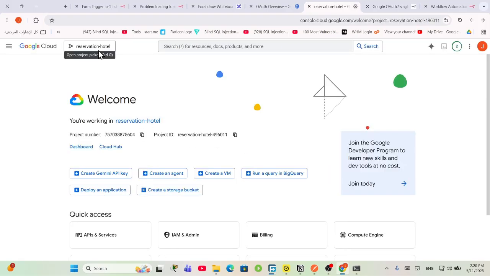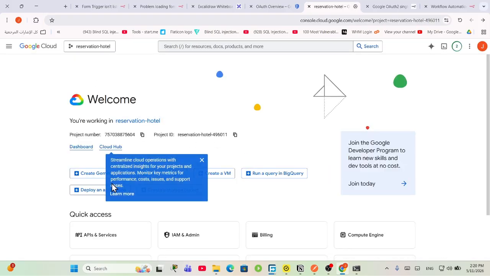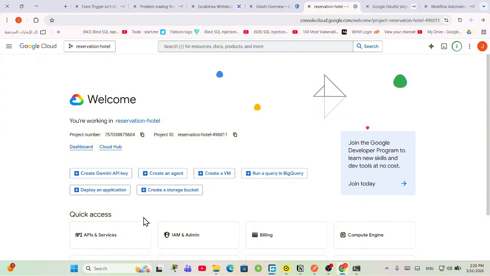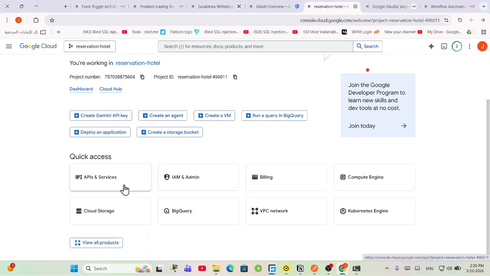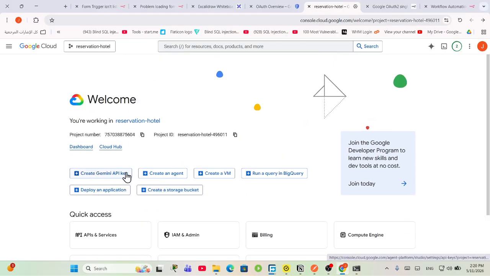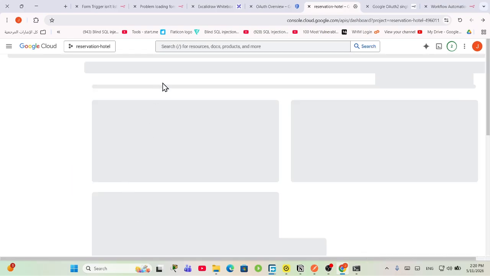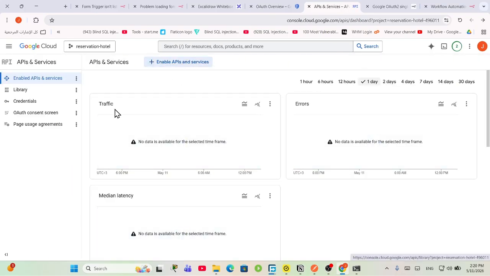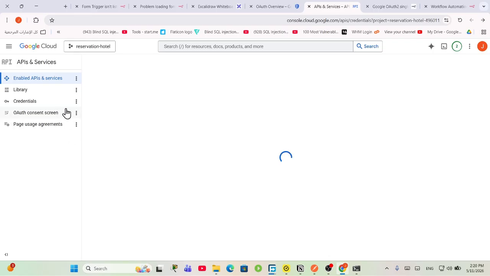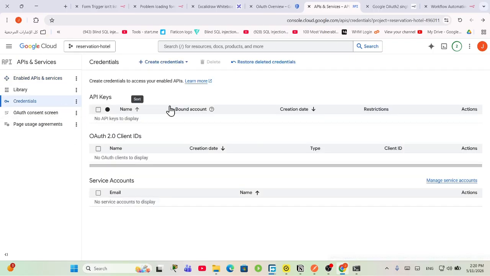And we go to console. This is the reservation, right? So right now we already enabled the API and services, which is fine. Right now what we need is actually the credentials. Okay, we need the credentials.